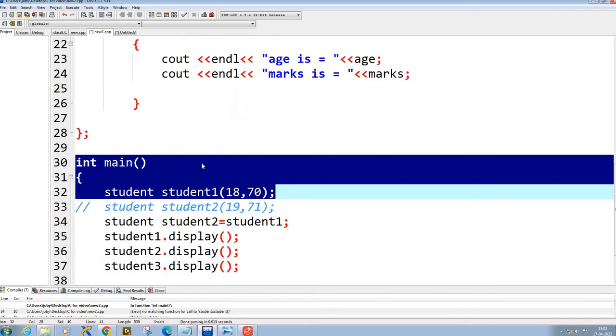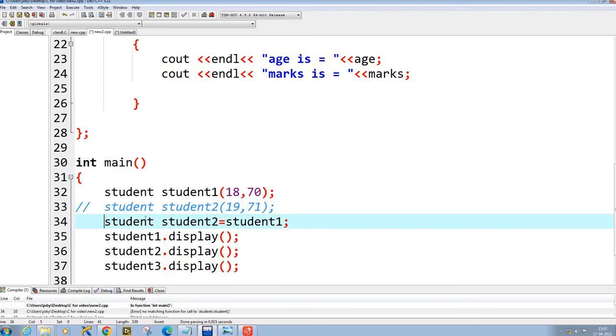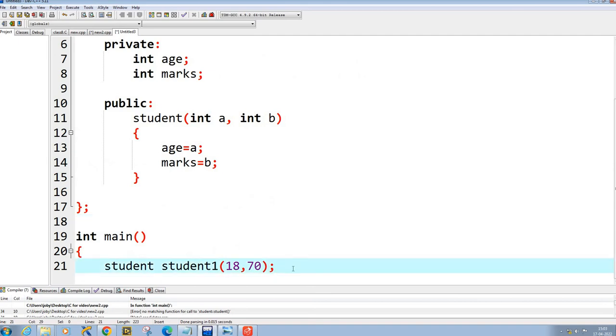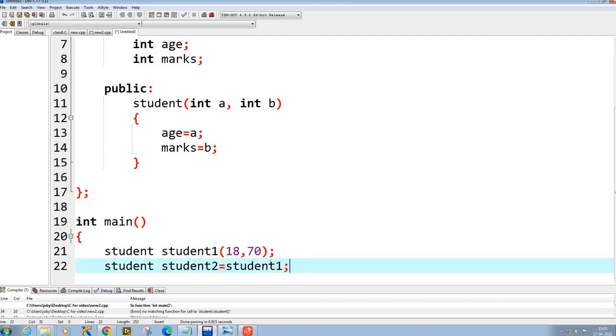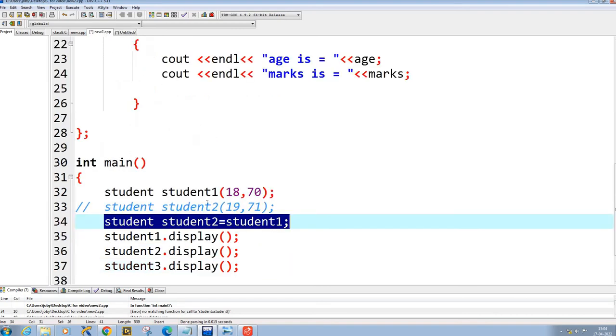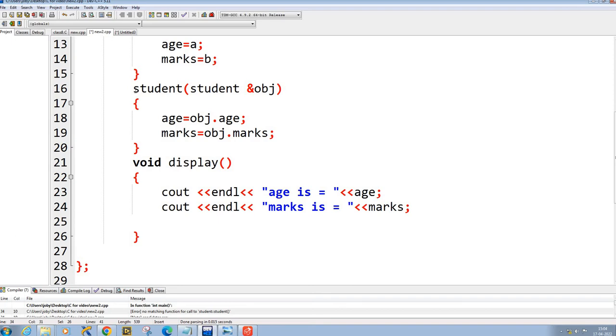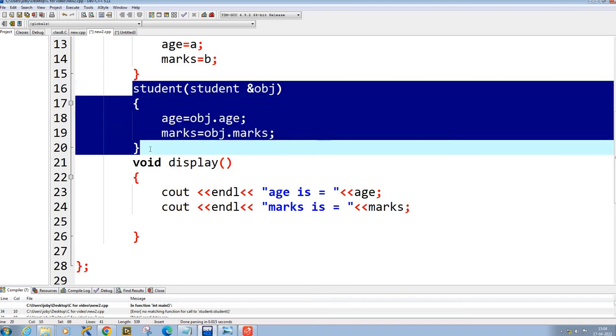Now if I want to say student2 is equal to student1, that means the copy constructor, and the 18 and 70 will automatically go into student2 also. So how do you do this? For this you have to create a function that is called a copy constructor function, which I already told you: student, in brackets, student ampersand something.